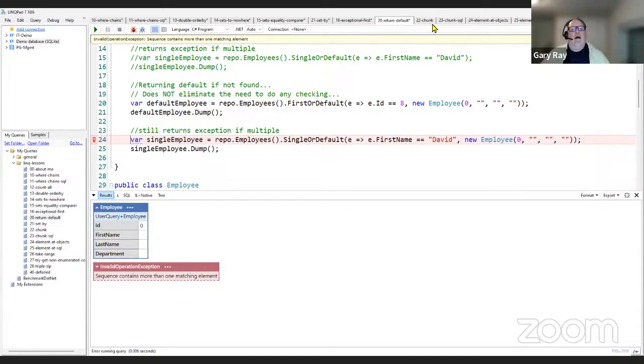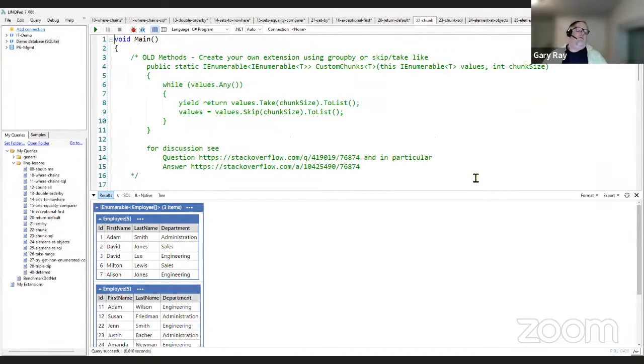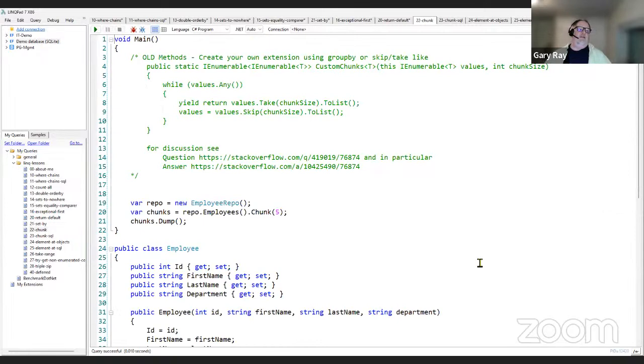So in this case, I didn't go through and code for the next feature in .NET 7 or .NET 6 for LINQ. I keep saying .NET 7 because .NET 7 has been out for a little while, so forgive me. I'm generally talking about how all these features were added in .NET 6, but this is a big deal to me. One of the most common questions when we have large sets is, how do I chunk this out in order to do some kind of pagination?